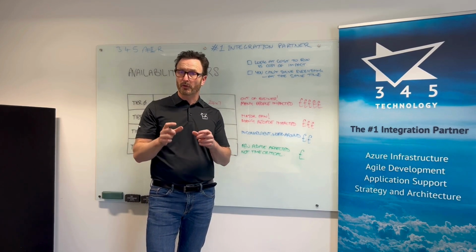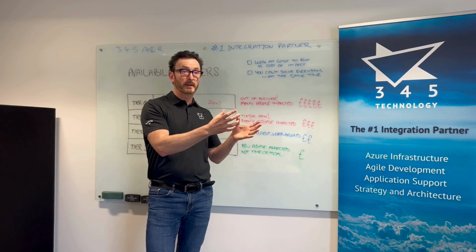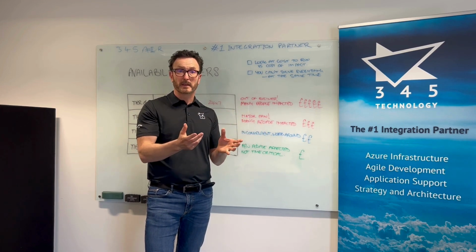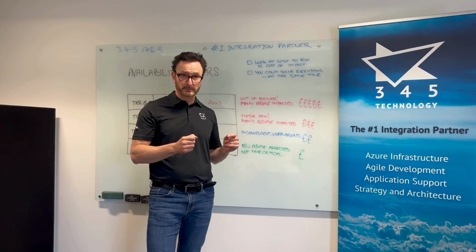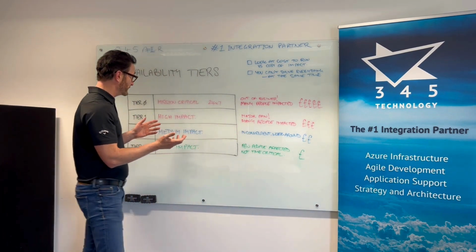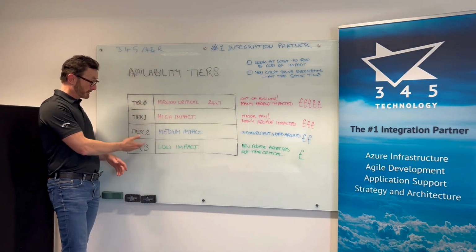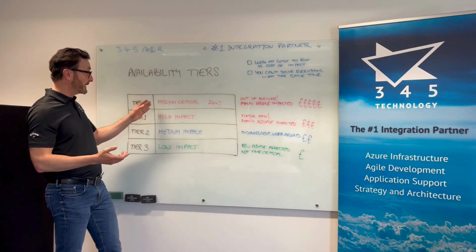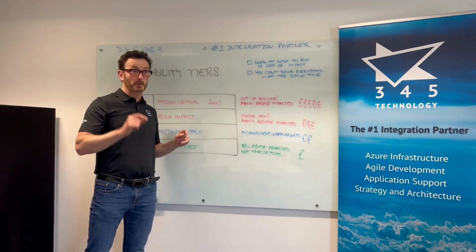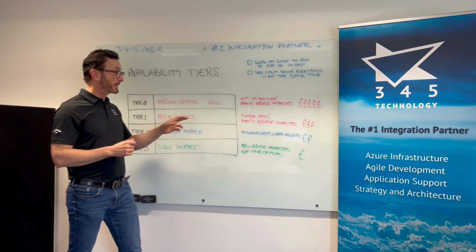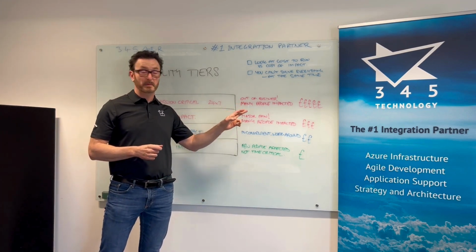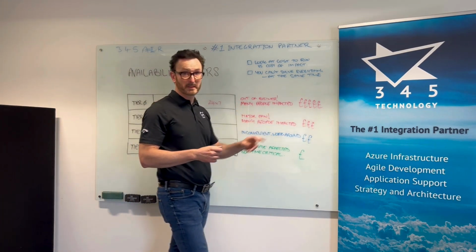that you can make sure that the infrastructure they sit on and the way that it can fail over is suitable for your business. And typically, you might go from tier 0 to tier 3. Tier 0 being mission critical. They're going to be available probably 24/7. Without them, you're out of business. A lot of people are impacted, and that's really expensive.